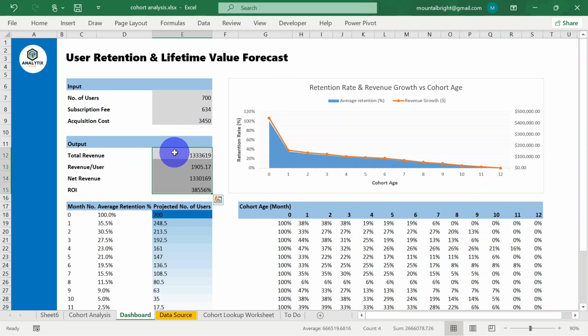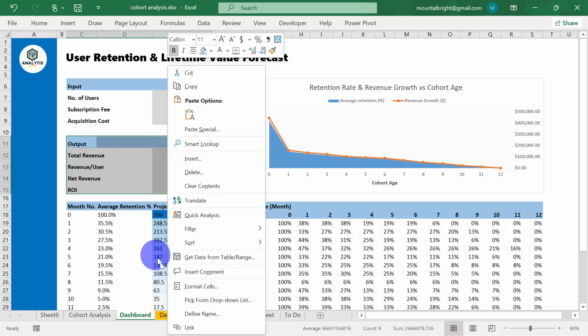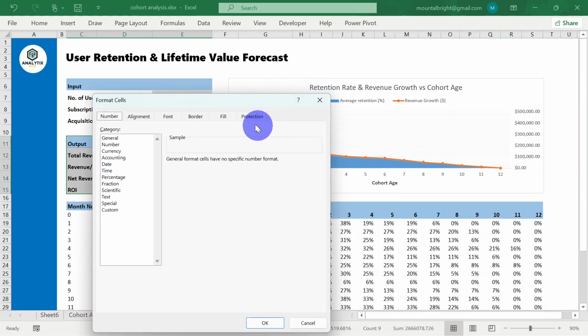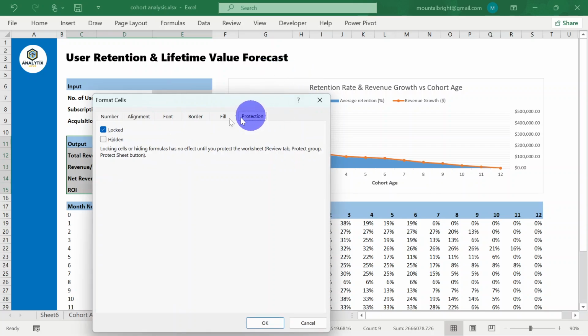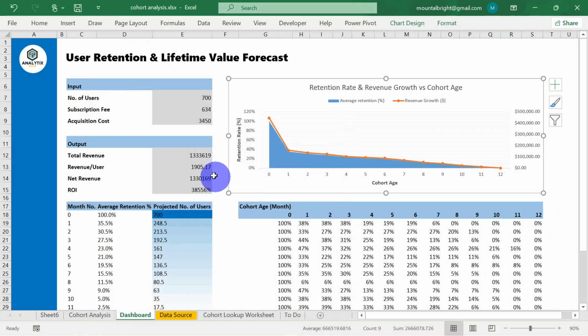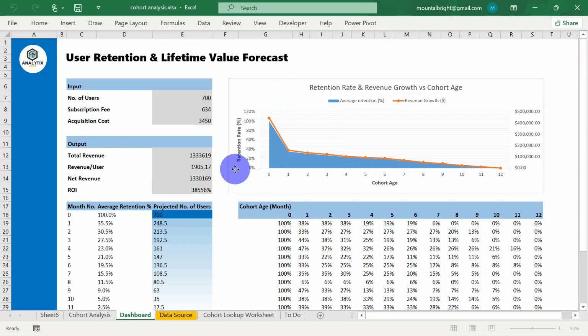So I would select this range, because I don't want them to be able to edit this one as well. I can select this range and then right click here, format. Want to protect it. Go to protection. Then it's already checked by default, which is locked, right? If it is not locked, make sure this is checked to show that it is locked. But even after locking it, it's still not effective. I can still edit it because I have not implemented that.